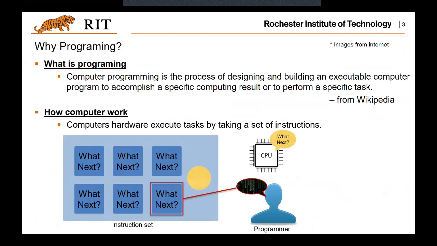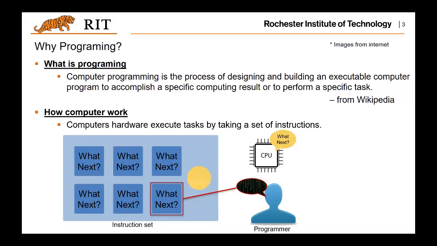So actually, you've seen this slide in lecture one. Basically, this figure gives you an illustration of how a computer works with instructions and how the user, who is a programmer, will give instructions to the computer.